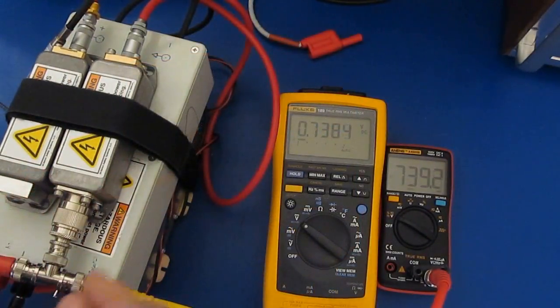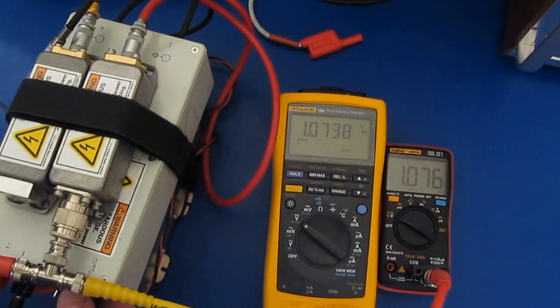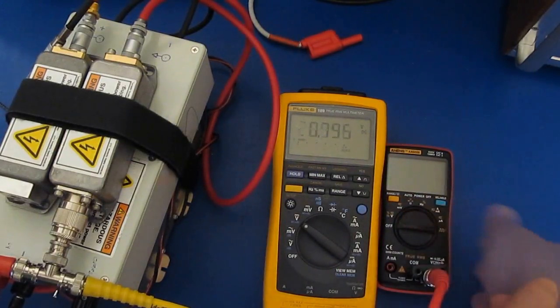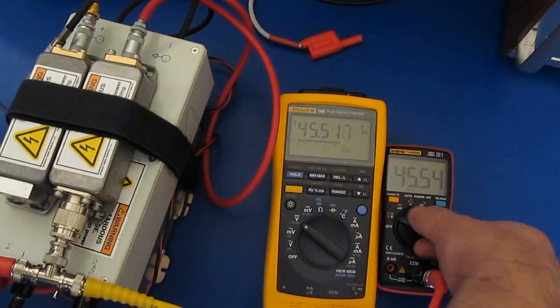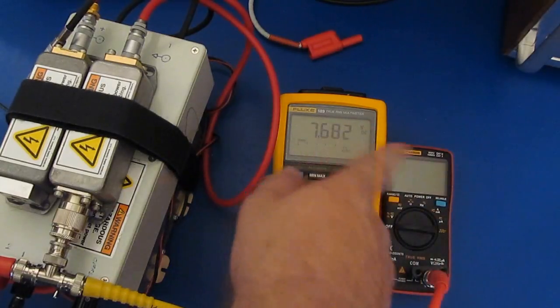To the left here I have our high voltage power supply, and we're just going to make sure that this thing can handle the rated 1000 volts. One thing I noticed with this power supply, so you can see we're putting out about 21 volts. As I turn this off, see how it's starting to load this down? So that's the most I can get out, and that's just because of the loading of this. So again, if we switch this over, see we're about 45 volts. Turn it off and you can see we're down to 7.6.